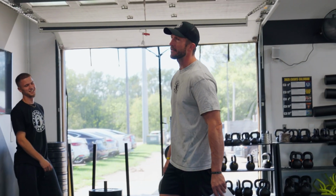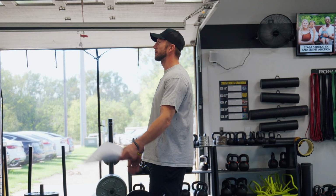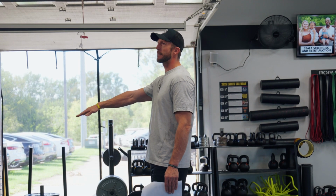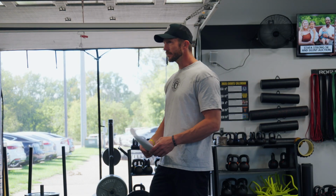Just keep an eye on that. If you see a butt wink, especially in our heavier work, you don't tell them they can't squat like that or that they have to change their position. You can tell them, hey, this is your bottom level. Maybe some people are just not made to squat ass to grass. That's a good learning lesson.